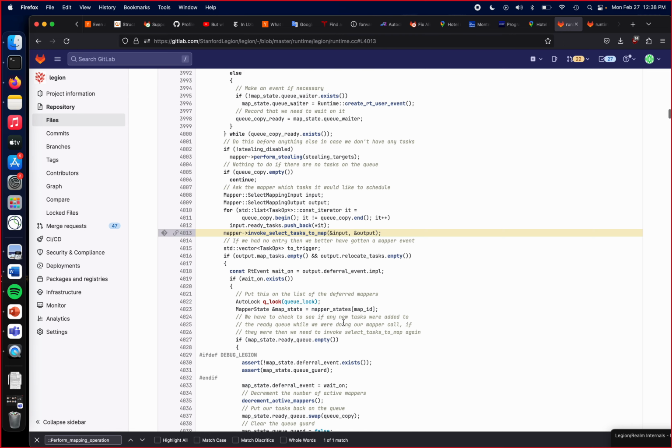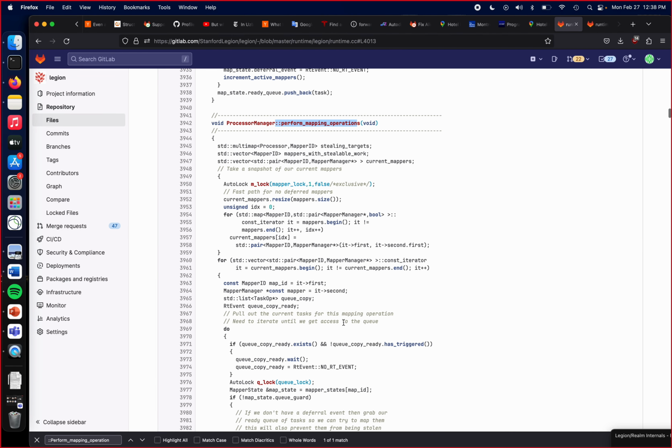This is, like I said, the progress loop in Legion. This performs mapping operations, it kicks stuff off, mappers decide what to do, and then anytime you have an active context and an active mapper, you have to do these mapper calls, which then will allow things to map and continue progressing. And that scheduling task is the forward progress task for Legion.